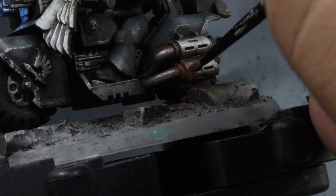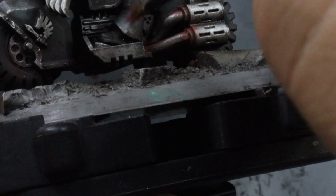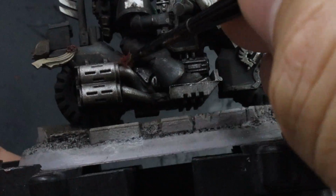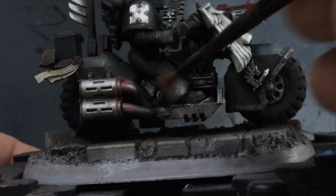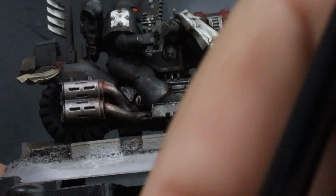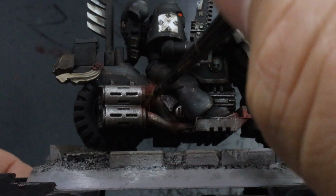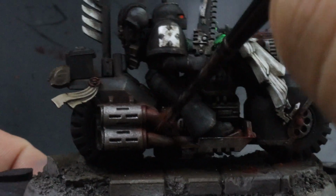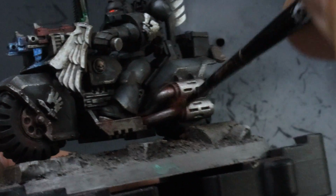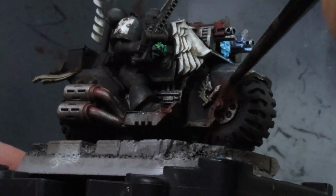Now this step is, you can sort of play around with it. I haven't included it in the color recipe, but I'm just using a dark rust pigment. I'm not doing this so much for actual rusting, but more because the way that I base my Dark Angels, I have them on like a red Martian sand type base, and I want to relay that on the models here. So here I'm just adding some of that red dusting to areas of the model that I think would realistically just sort of build up a little bit more than others, and just applying that over the top of everywhere.